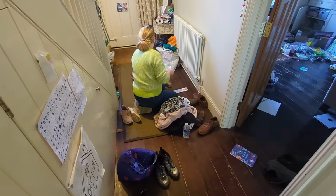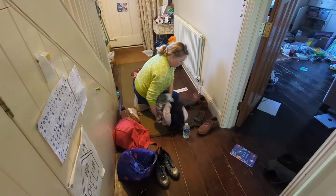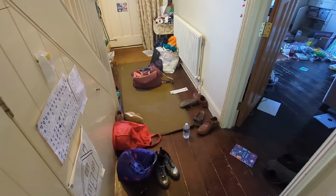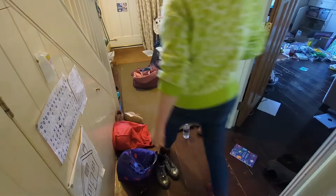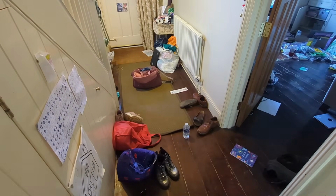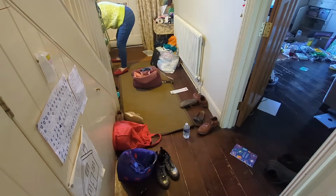So in the video, you can see me tidying the hall up and the bags up from camp. Most of my clothes went in the wash. All of my daughter's things went in the wash. And then we've got spare pairs of shoes. My pink bag, I've had that for a long time. It's a bag that my husband bought me, but it doesn't really hold that much.